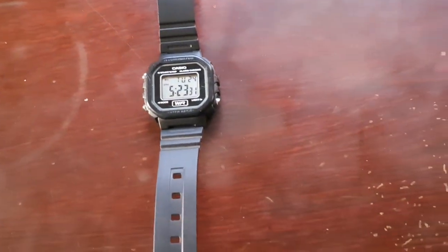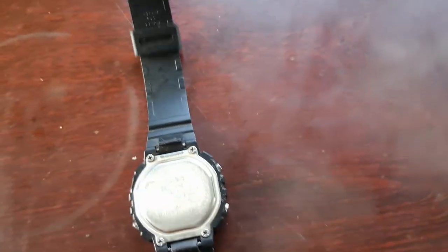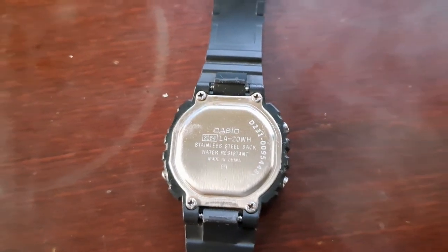Today I'm going to talk about a review on a Casio watch — this is my Casio watch. It's a very good watch; it has battery for five years and it's completely water resistant. Sometimes when I wash my hands at school I wash this watch also, so yeah, it's fully waterproof.